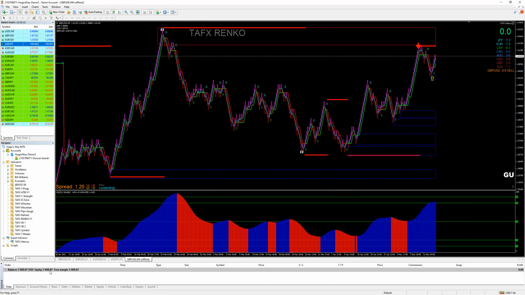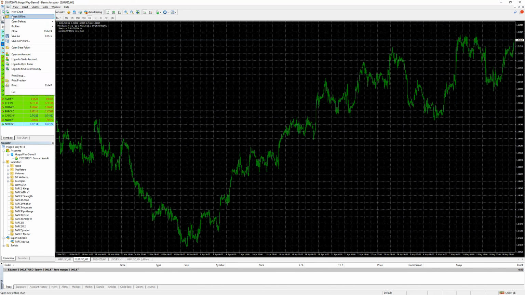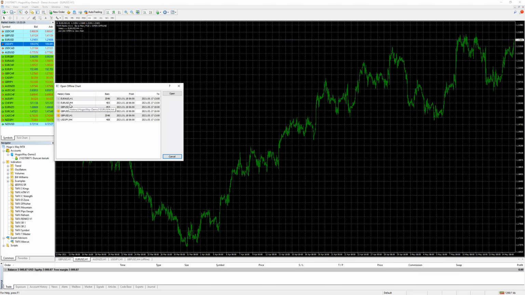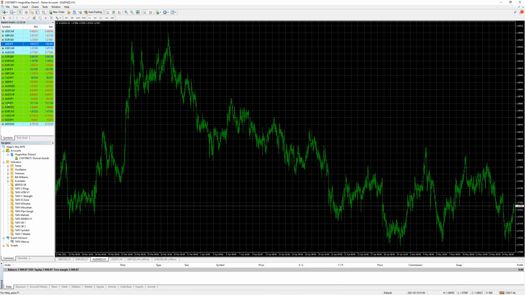Let's continue so that you can keep this in mind. Go to Euro USD. Remember the file we saved in the Williams templates. Click there. Go to file, open offline. Look now for Euro USD in minute 4. Double click, then go to templates. This is the TFX RENKO. Guys, I think now we are done with that. Let's do it again.